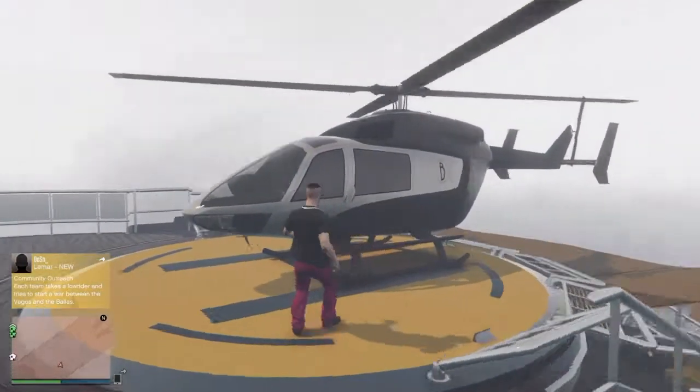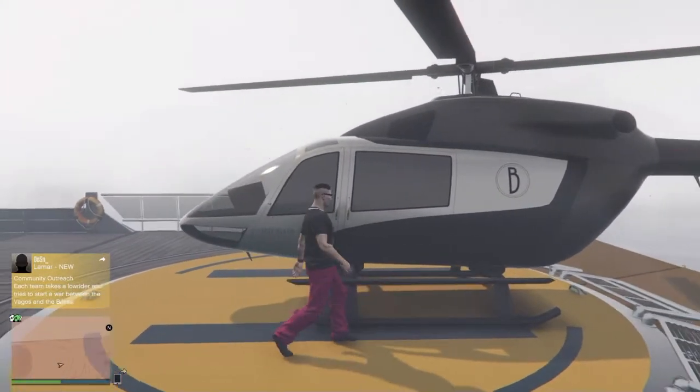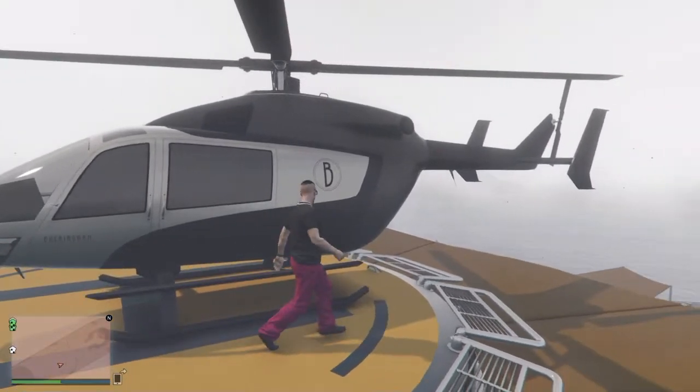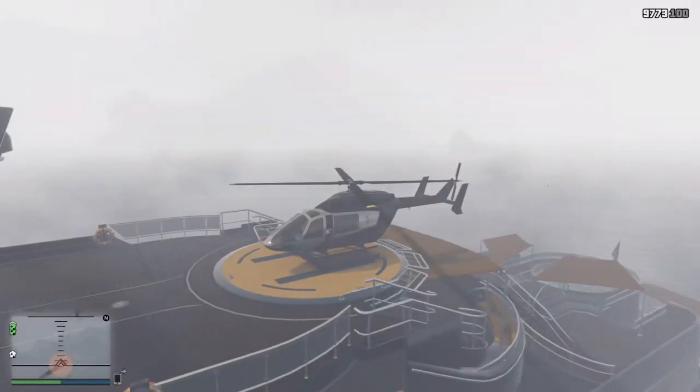So this is the helicopter. Obviously, you can be flown around in it as you being the mob boss. The nice thing about being flown around in it is you can sit in the back and actually have a drink of champagne. You can surf the web while they're flying you around, which is cool.